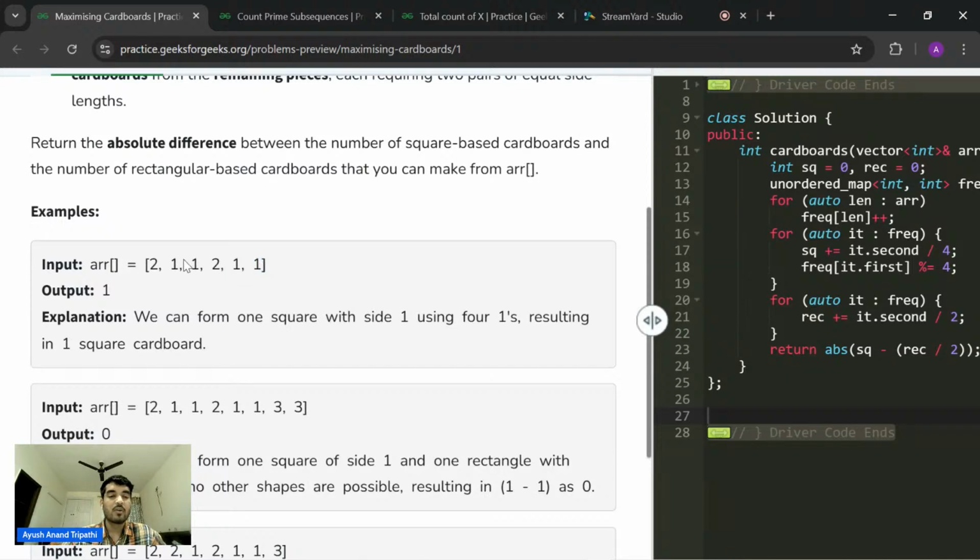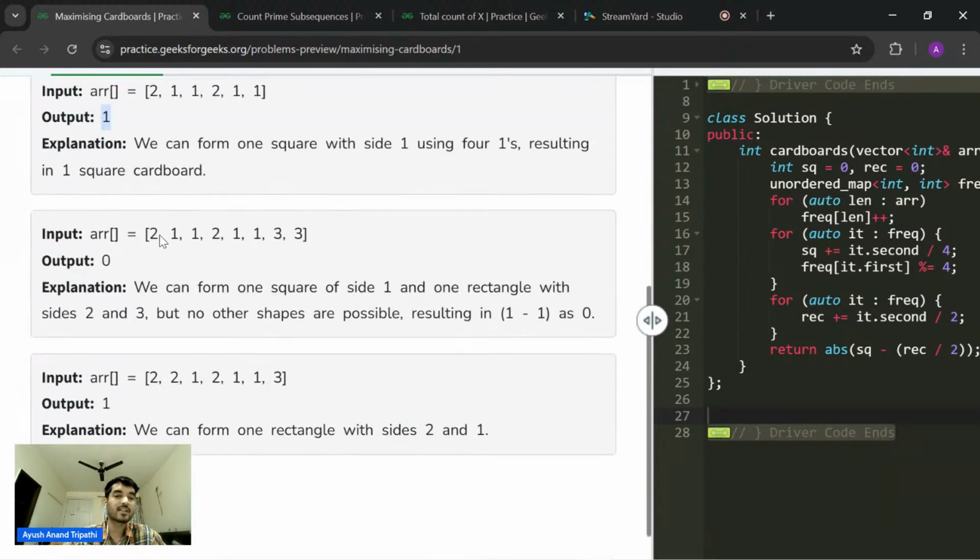Here we can only form one square with the 4 cardboards of length 1. Then it is not possible to form any rectangle or any more squares. So the number of squares is 1 and the number of rectangles is 0. So their absolute difference is 1.